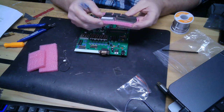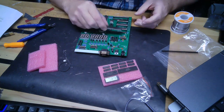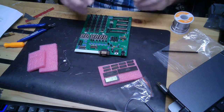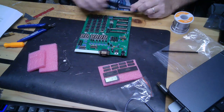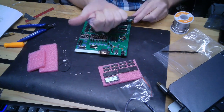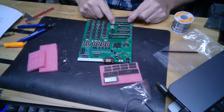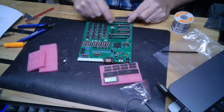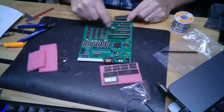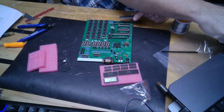And the 6502 is actually a real 6502, and not the 65C. The alignment is not the same as the memory, so just know that the alignment on the 6502 is this way, with pin 1 being here, and with the memory pin 1 is there. So the notch is on this side for the memory, and for the RIOT chip and the 6502, the notch is on this side. So just know that. I'm going to put these in. I'll see you in a second.